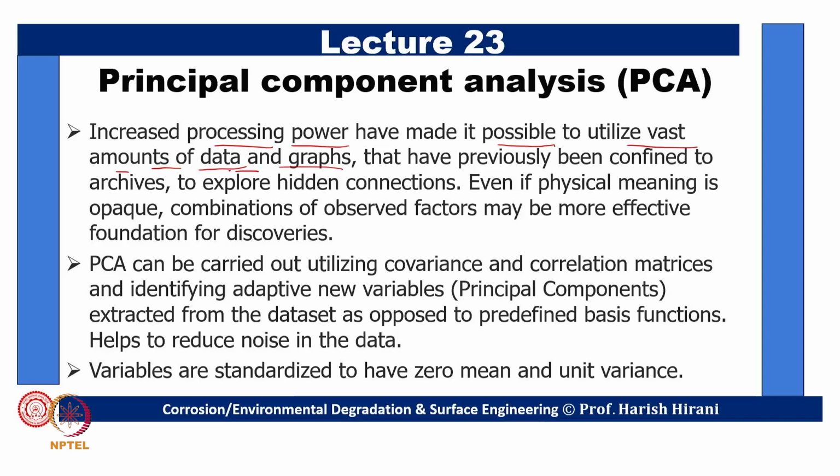And earlier we were confined to lesser computational knowledge or processing. That is why most of the data were kept in archives. If you look at the data book, people use it once in a while. What we are trying to emphasize is that we should have more and more utilization of the existing or previous data, so the future decision making can be much better.